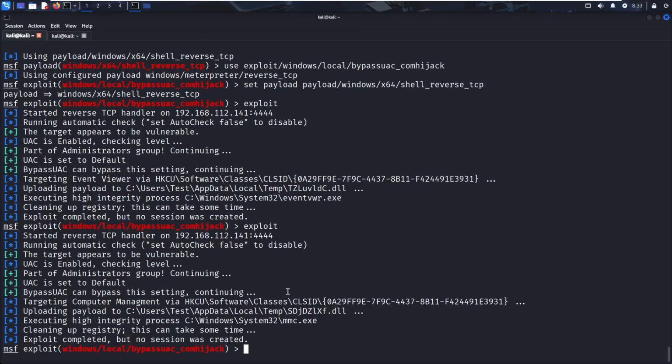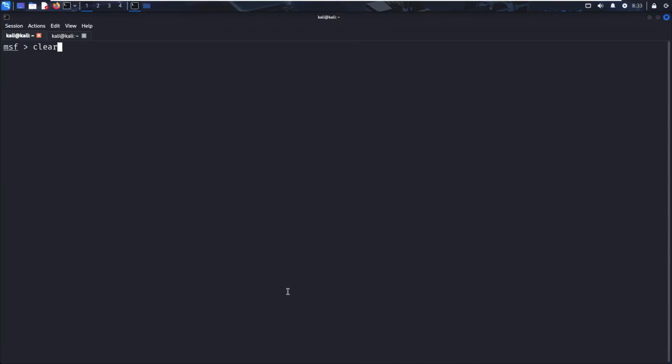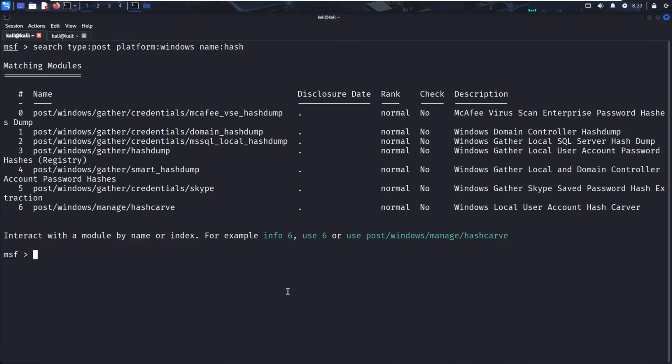Okay, now let me type back again. Let me clear this all. Let me search for hash. Is there anything related to hash dump? See, we have Windows gather smart hash dump.